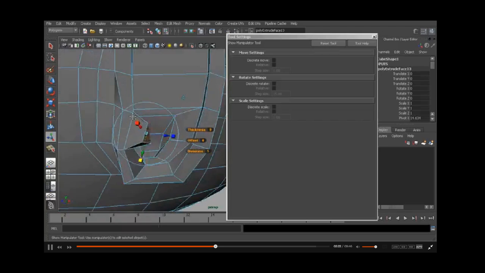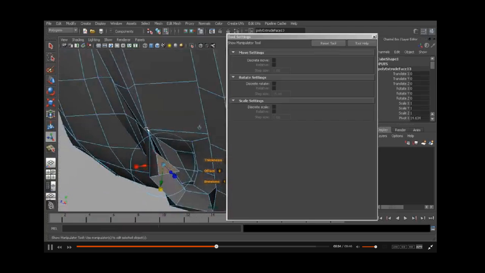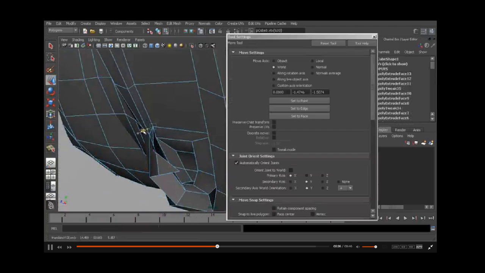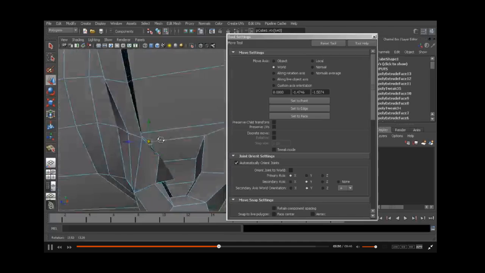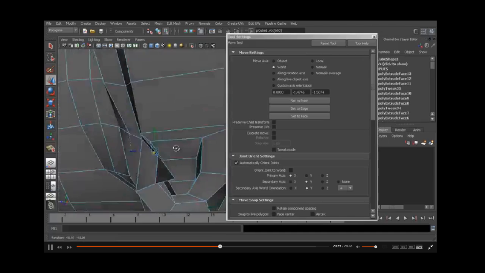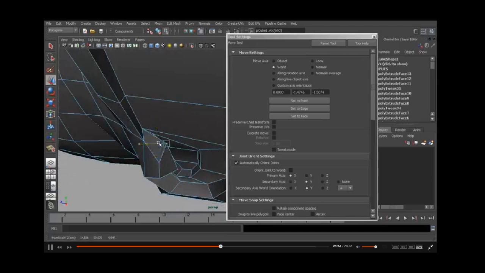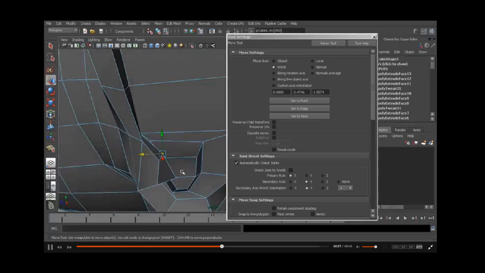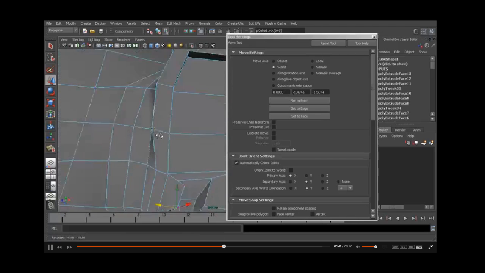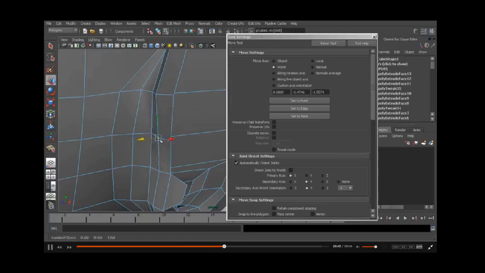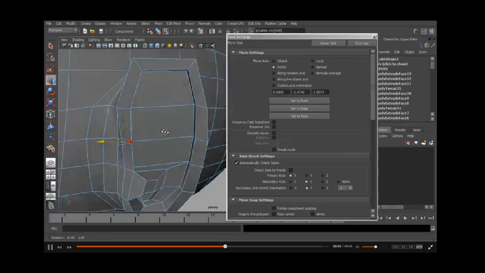Scale it down a little bit. Let's take some of these points that we've sort of moved around and push these back into the surface of the ear a little bit more. Same thing here, give us a little bit of thickness here. And do a little bit more shaping on that. If you want to smooth it out, you can see what it's going to look like as you do smooth it.